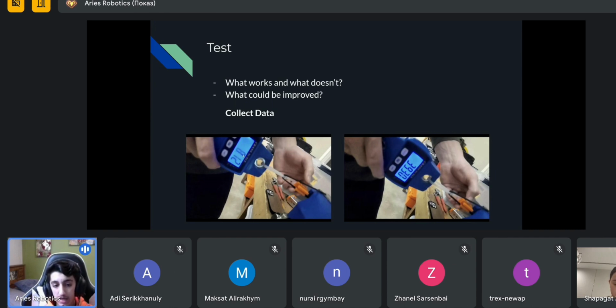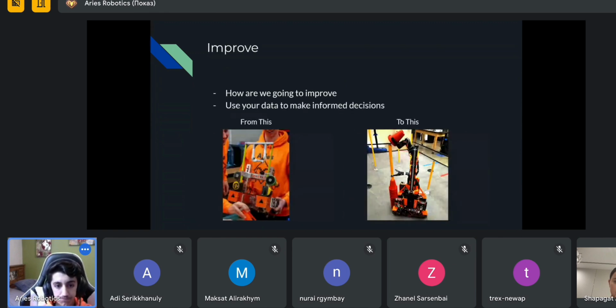It came out at 8.12 pounds before it snapped out of the clamp. Whereas when we changed the design a little bit to make it more rigid, it was able to withstand 39 pounds. Which is a significant difference for only a small change of the print geometry. So collecting data is really important because it meant the difference between having a lift that functions well but breaks a lot versus one that hasn't broken the entire season and we still use to this day. So it's important to think about that.